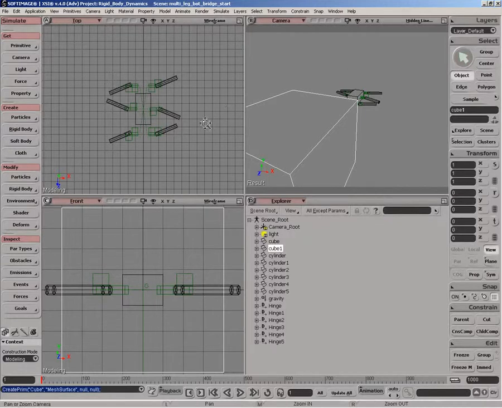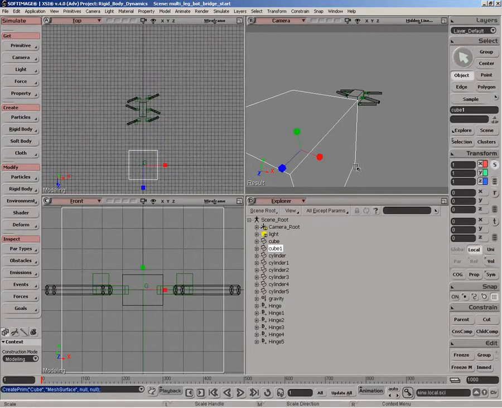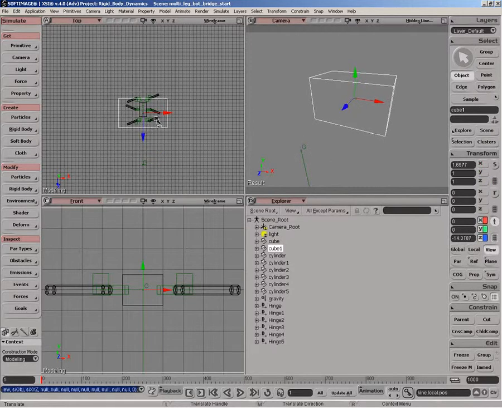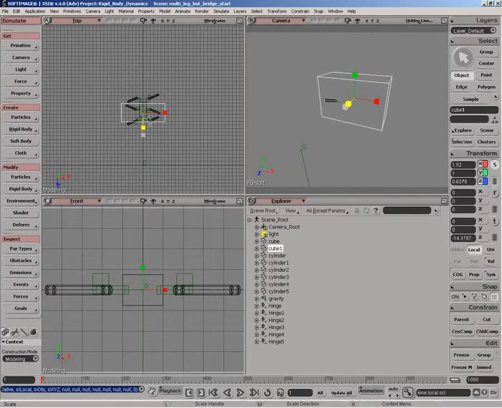So what I'm going to do is just get a simple cube, and we'll just scale that so it's wide enough for the creature to actually walk upon. So you can see it's pretty comfortable there. It actually might be a little bit big. Let's go something like that. And then we want to scale it in the z-axis, something like that width.